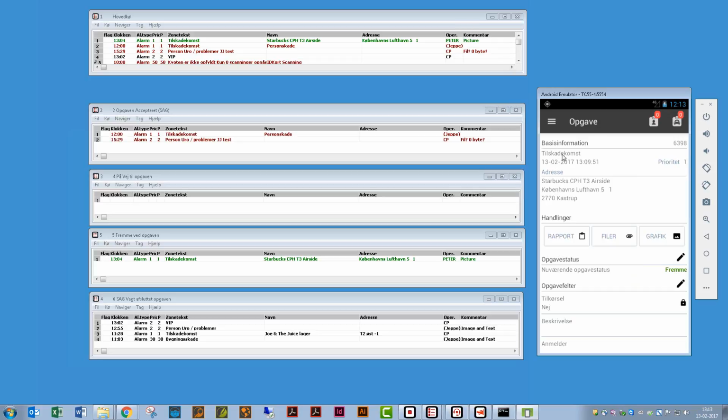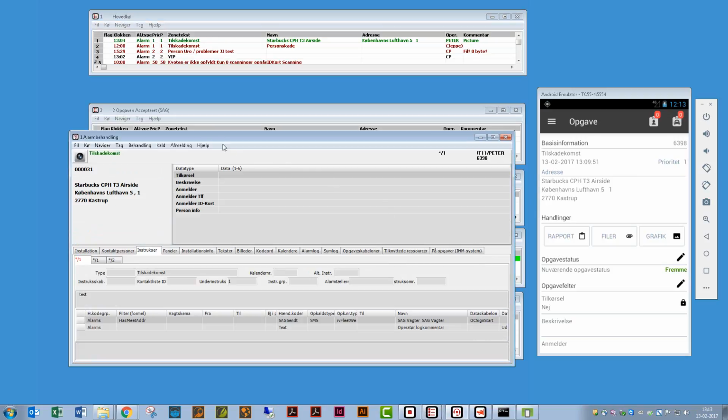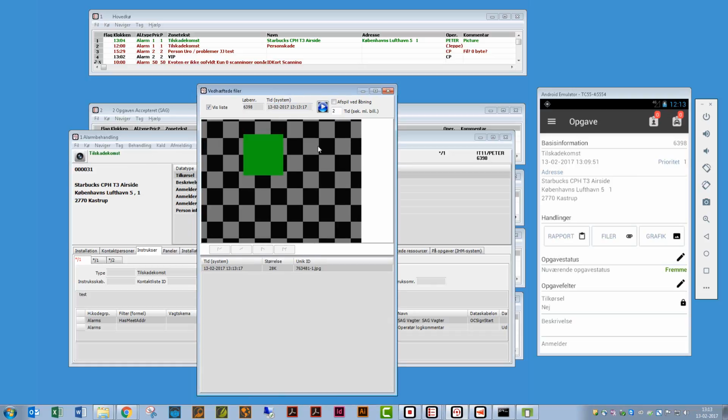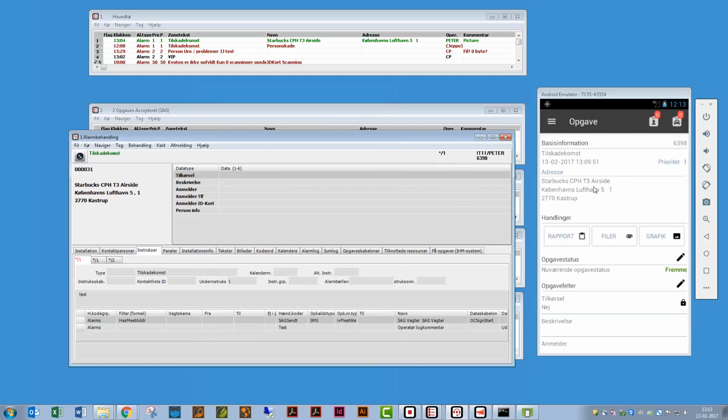You can see now here the picture is immediately transferred up to the database, and the operator at the operations center can see now, oh, there's a comment here. There's been added a picture. We can open that, and you'll notice here in the alarm handling at the top left corner, there's now a camera icon, which means that this task now has an attachment, one or more attachments. In this case, it would be the photo that the security guard submitted for the task. And you can have different photos here and documents and so on.